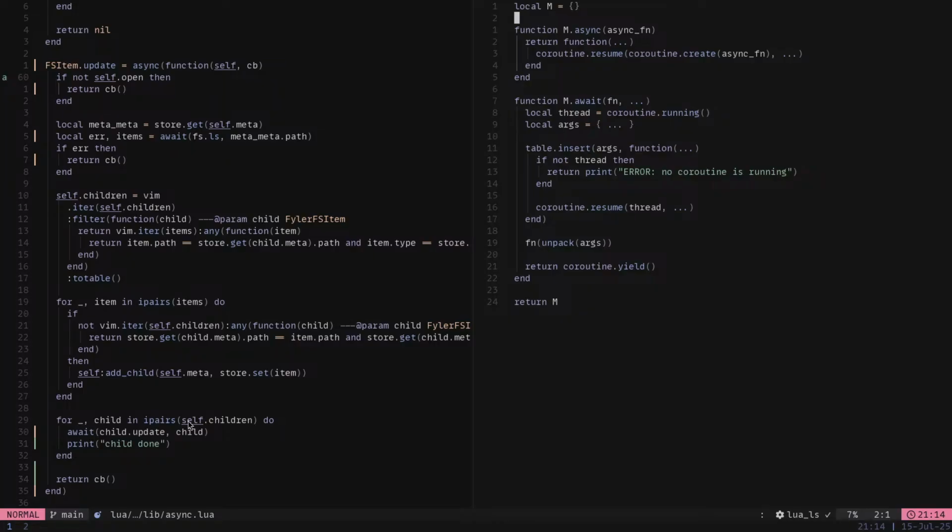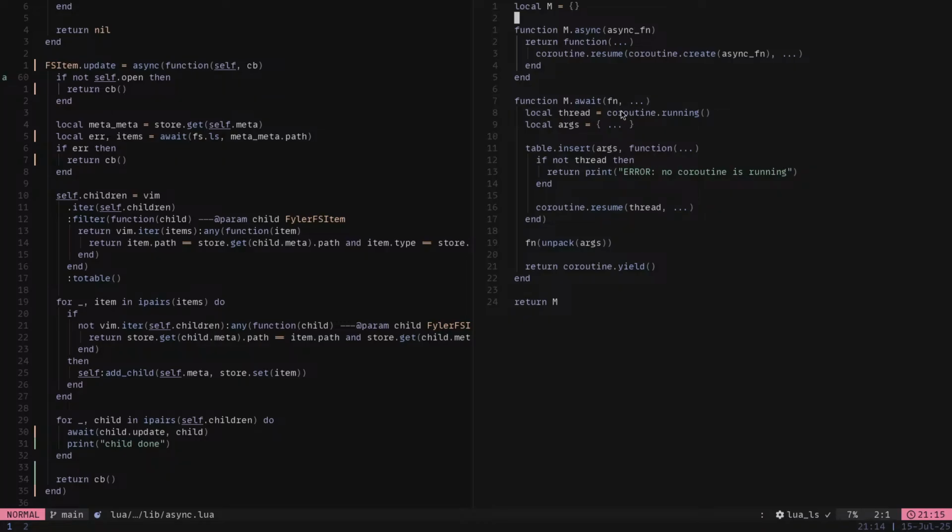The main thing is we just created two simple functions. One creates a coroutine and resumes it. Actually, it returns a function which creates a coroutine and runs our asynchronous function in that coroutine.